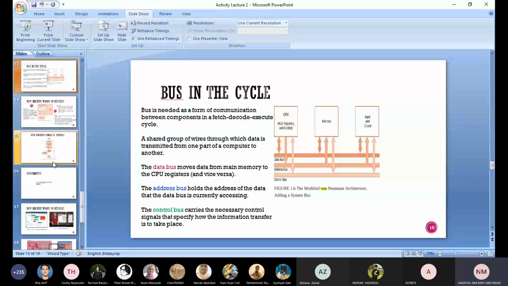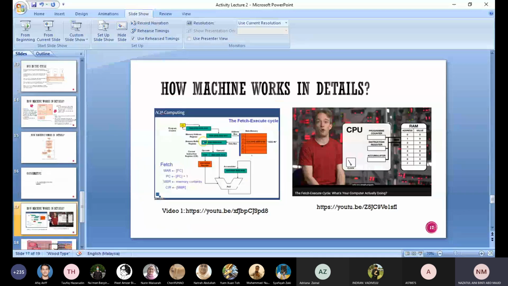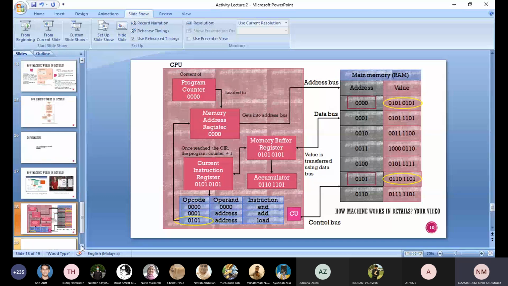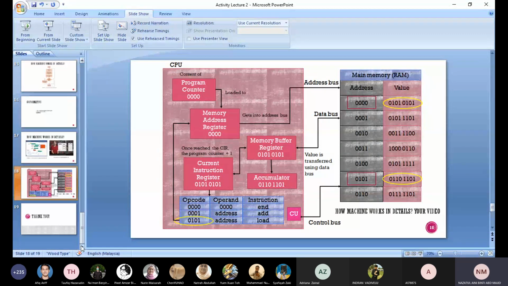If you want to know more details, I suggest you look into these videos and make a short discussion, because discussion is very good for understanding something complex. You can do that also for your programming, and make a short video, 2 or 3 minutes only, explaining what is happening inside. Okay, I think that's all for me.